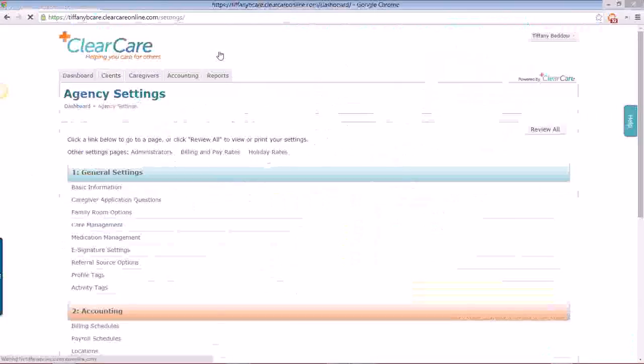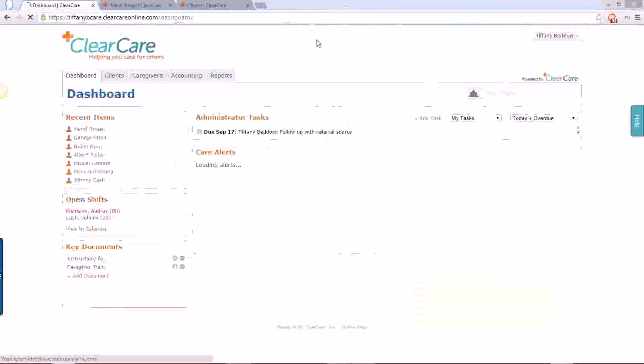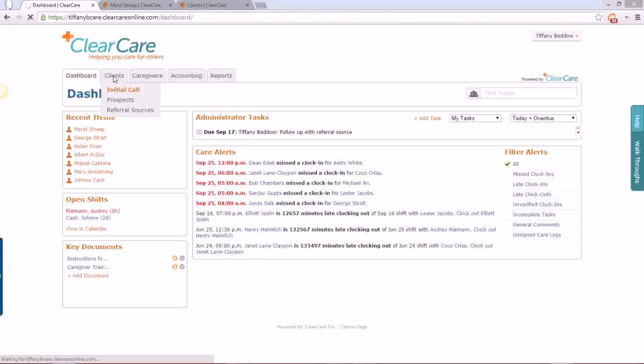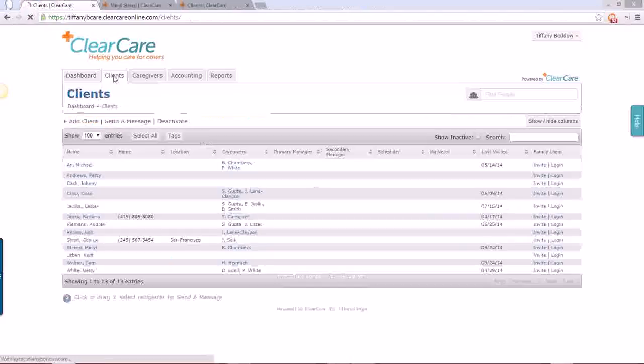So in the ClearCare system, tag management is the ability to add a custom tag onto any client, including those who are going through the aid and attendance pension benefit. Those of you who use ClearCare today are familiar with the interface, and we can actually click into the client. If you have 100 clients today, we want you to start asking that question: are you a veteran or a surviving spouse? And presumably there are multiple coordinators in your office, and we need to get organized around this so we can have a game plan.